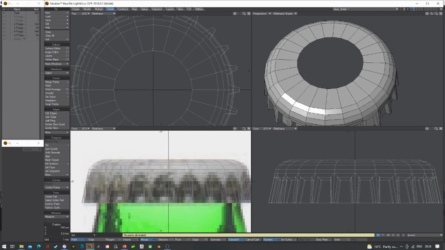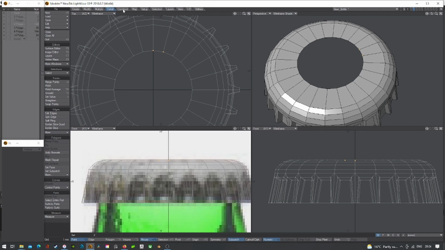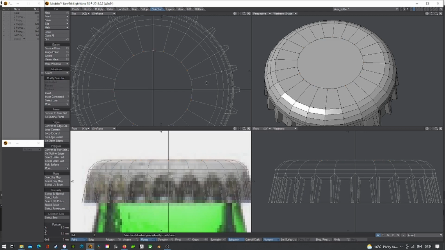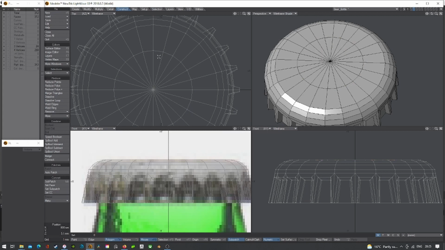What I need to do now is select this point and this point in a clockwise fashion, and if you remember, we go selection, select loop. I've selected all these points in the loop, and I press P to make a polygon. Simple. If I just press E now, construct collapse polygons, I can do that little trick I like to do where I cap everything off.